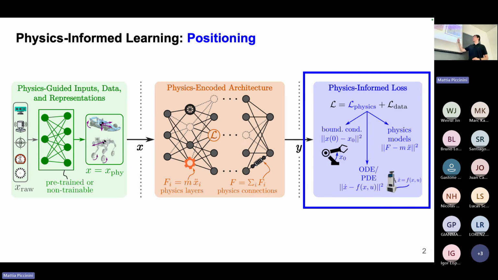So let me first jump to physics informed, in which indeed we act on the loss function. So there we don't want to simply have data in our loss function, but we want also to have some physics information inside. And the physics information tells us that we want to satisfy some governing equations, which we may have beforehand.